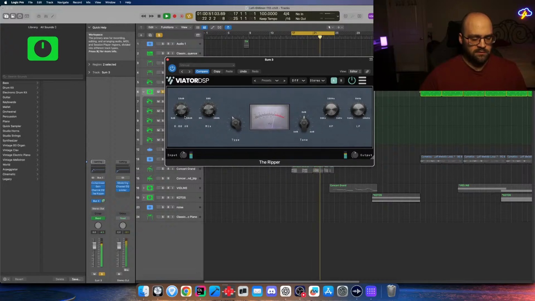Definitely do get a little bit of that compression and rolled off top, yeah. It gives a lot of attack. The transient is nice. That's cool.